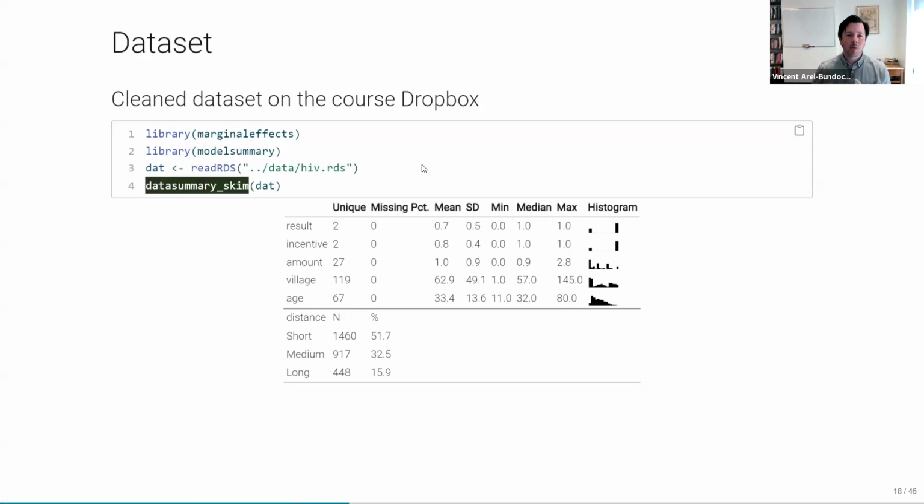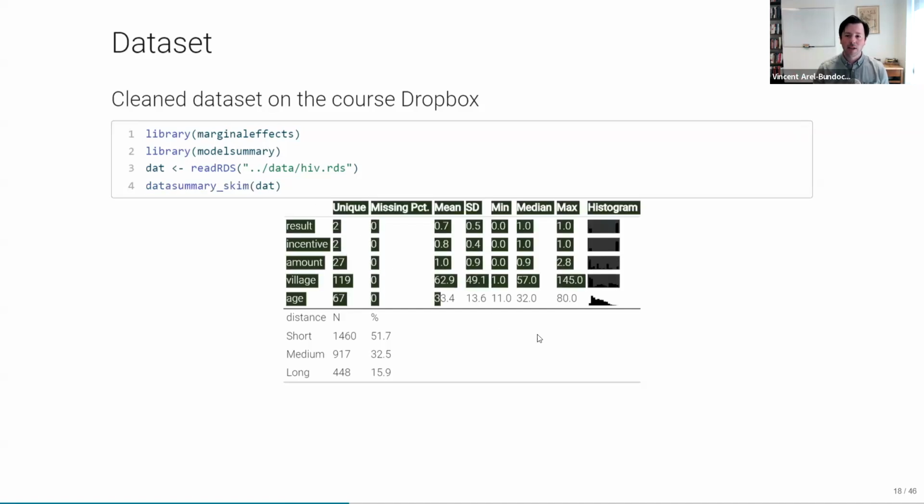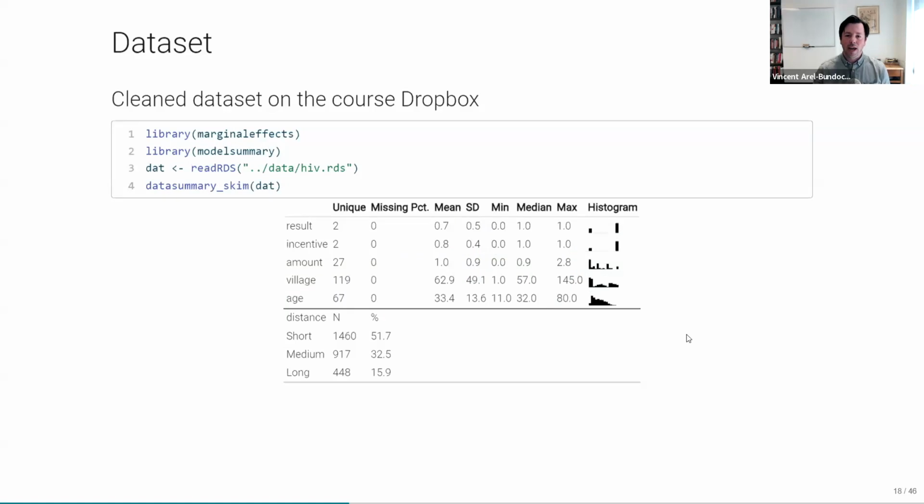It's called datasummary_skim. And there's going to be a whole section of the class on this, but this is a nice showcase here. What this does is automatically it'll create a summary statistic table like this. So on the vertical axis, you have every variable in the HIV data set. So result is a binary variable, which is equal to 1 when the person goes to the clinic to pick up the result, and 0 if they don't. So what we see here is that the mean of this binary variable is 0.7. That's the histogram of the distribution. But what this says is that basically 70% of people went and got the result. Okay, that's the dependent variable. That's going to be our outcome for most of the models that we estimate.